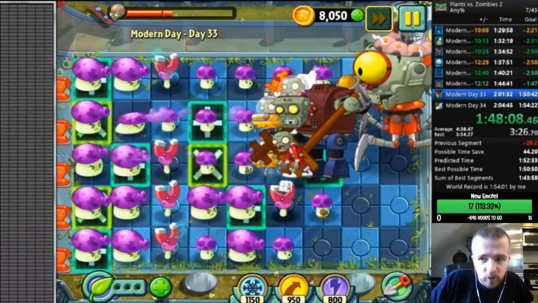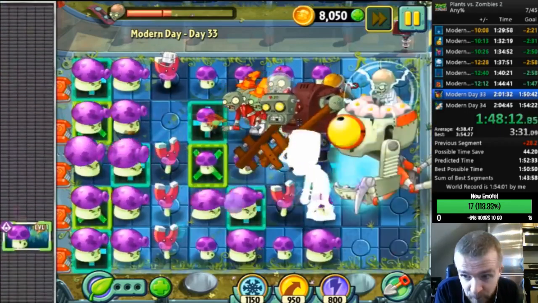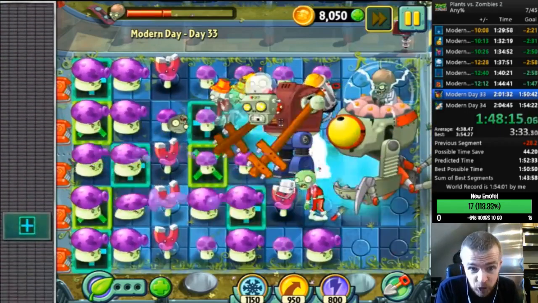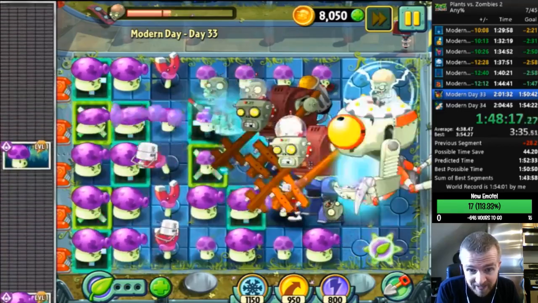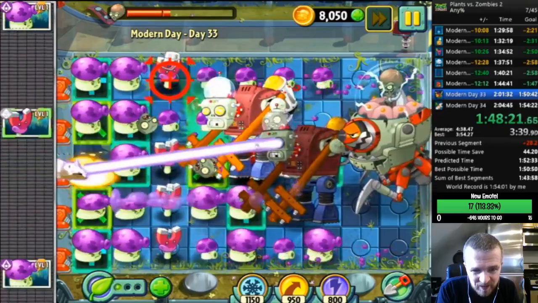But the other levels that you can play are, I think this one is Big Wave Beach, which sucks. It took me like 7 minutes to do that when I practiced it. Oh, what the heck else can you do?